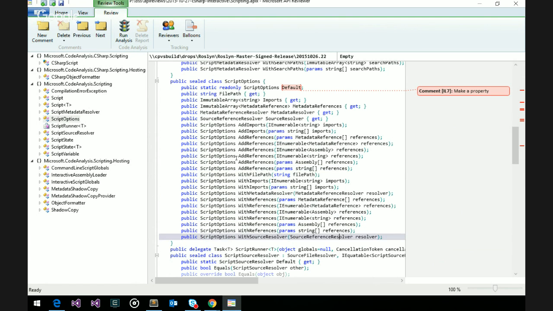So, are you concerned that this one and the compilation options seem very related? Is it by design? They are, and we might want to actually add more options that are currently only on compilation options, for example overflow checking and other stuff. But not all compilation options make sense for script. Some of them have to be set to specific values, which is done by the script engine. So these are only the options that make sense and that we actually want people to set.